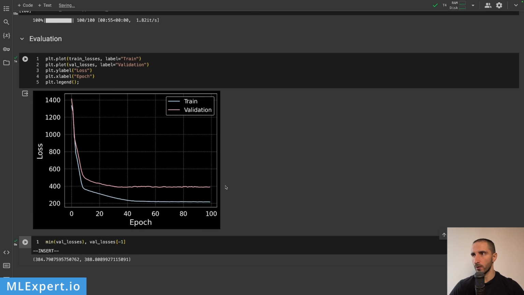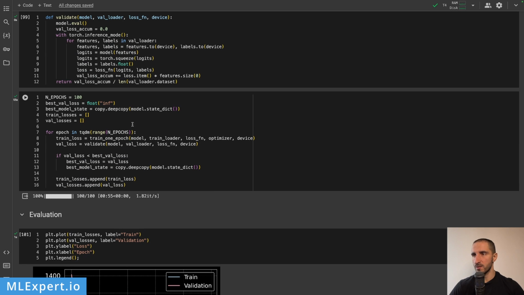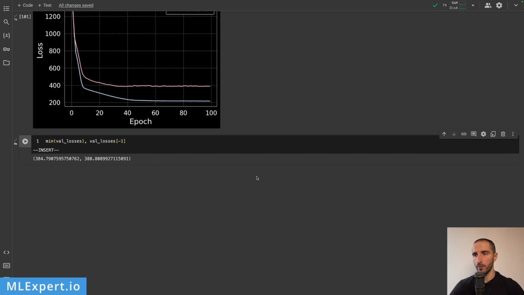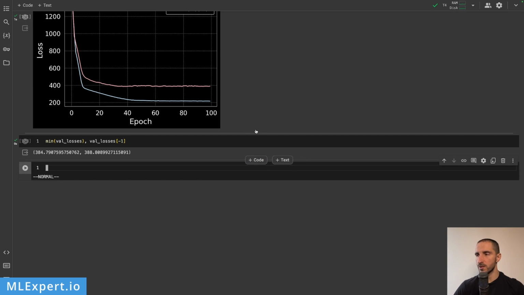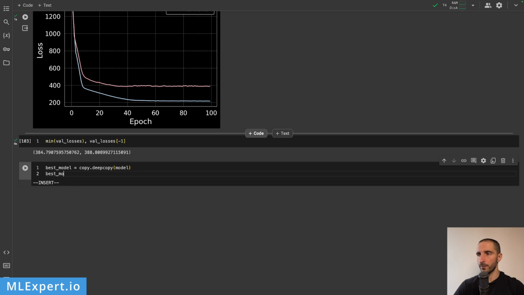So this is why we essentially took the best model state and stored it into a variable. In order to load this model, I'm going to be creating this variable called best model and going to copy the current model that we have. And on the best model, I want to load the state dict of best model state.